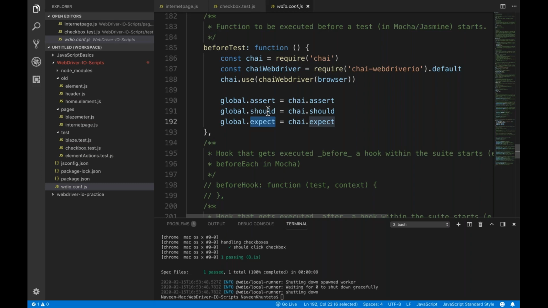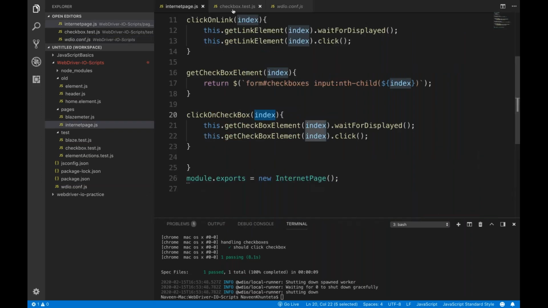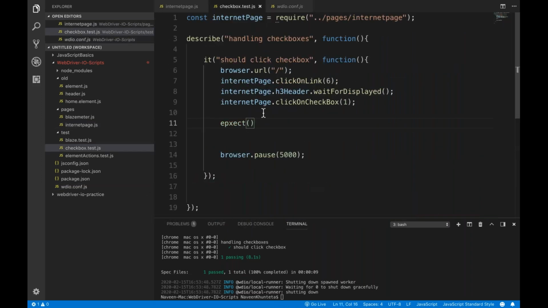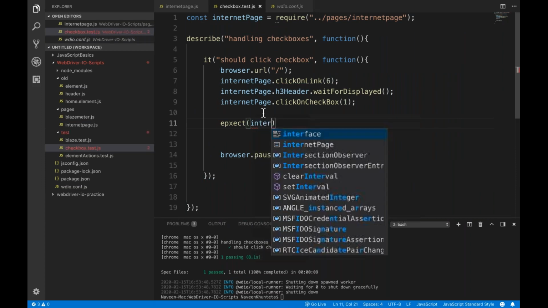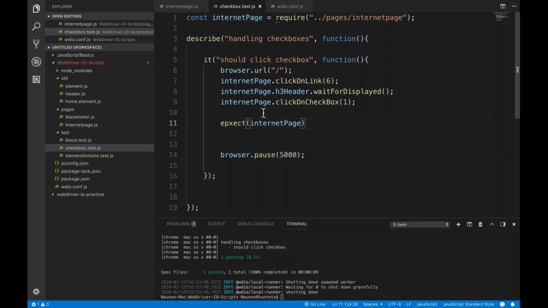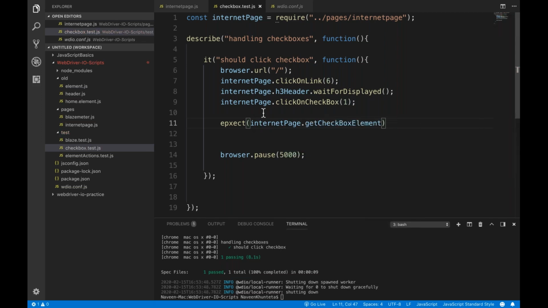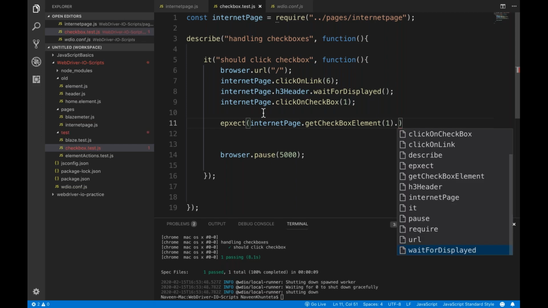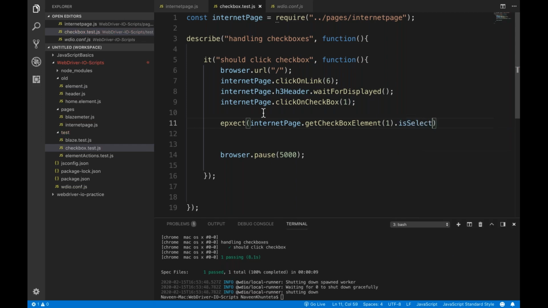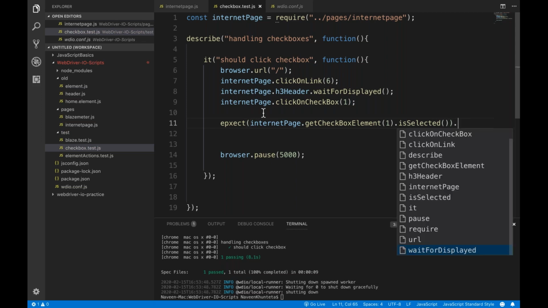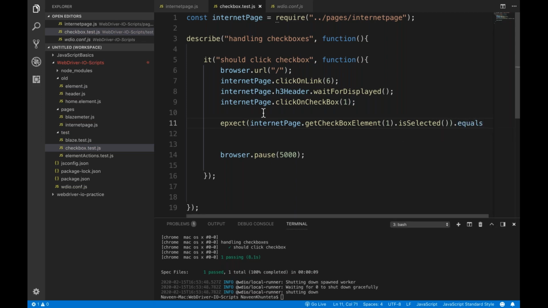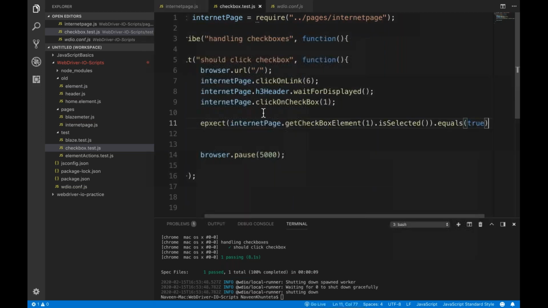So we have to use expect, and what exactly are you expecting? I'm expecting that from the internet page dot get checkbox element, which element, the first element, dot is selected or not. The is selected method will return true or false. And then I'll write dot equals, it should be true.